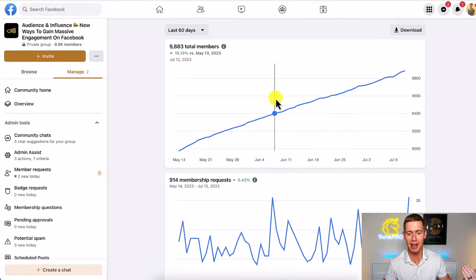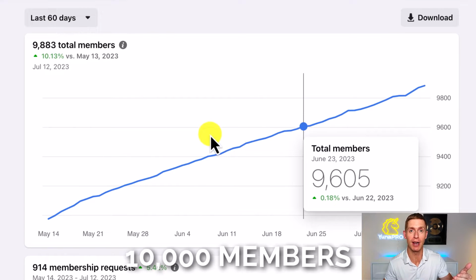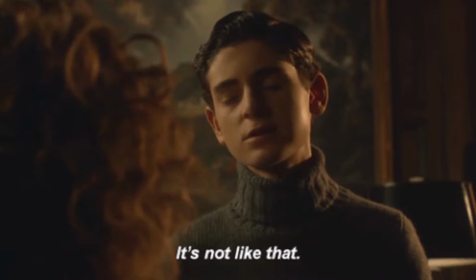And the best part about the strategy that I'm about to show you is that the growth you're going to get inside your Facebook group is really consistent. Just check it out. This is one of my groups here, and you can see that it's almost at 10,000 members, and the growth just keeps on going. What I'm about to show you is not a one-time trick that stops working. No, your group is going to continue to grow with targeted leads, and it's going to happen day after day after day. So let's dive in.